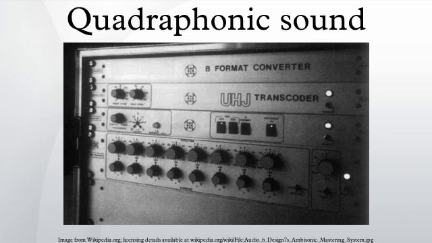Improved systems based on Peter Eber's work on 90-degree phase shift circuitry came later, namely the QS and SQ systems. QS was developed by Sansui Electric, utilizing four sound channels encoded into two stereo album tracks and decoded back to four. The QS system debuted in the United States in March 1971 and was improved by the Vario Matrix system in 1973. SQ was developed and marketed by Columbia Records and Sony, entering the US market in April 1971. The SQ format was also used by companies such as EMI in Great Britain. The sound separation of the SQ system was greatly improved by the introduction of SQ Full Logic Decoding in 1975.